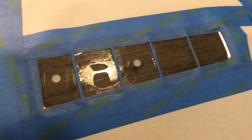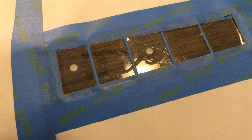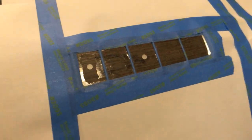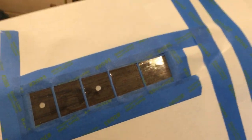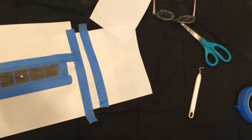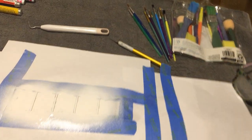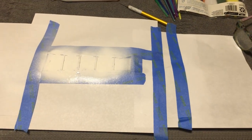Alright, got it all taped up. I think we're ready for some paint. Let me apply some white paint, and fingers crossed we'll see in a little bit. Alright. Successful application of paint. Let me take the tape off and see how we did. See you in a little bit.